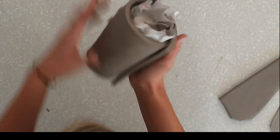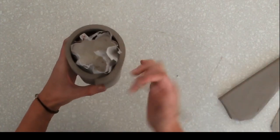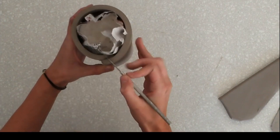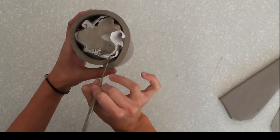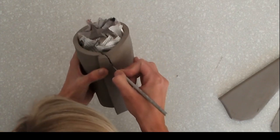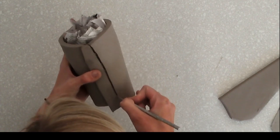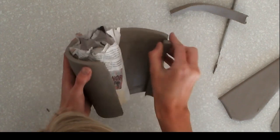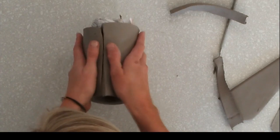Where the slab overlaps, I need to get rid of this excess clay. Using your needle tool, you're holding it in a capital Q shape — I recommend writing that down in your notes. You want it to be this way; if you cut it the other way, it's going to be backwards. Holding it in that capital Q, you want to cut through both layers, but be sure not to cut so hard that you damage the plaster mold. Now remove the excess and you'll find that your slab fits together perfectly.